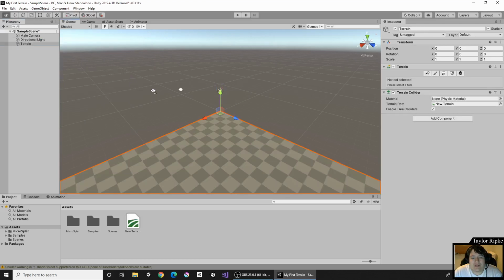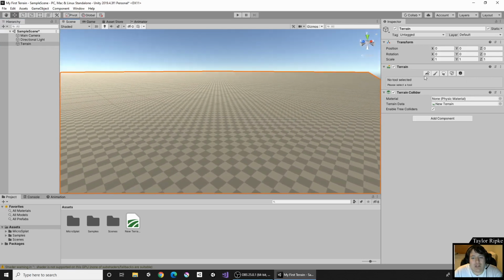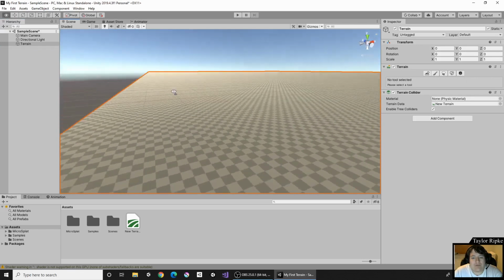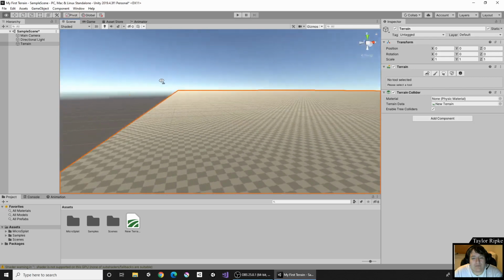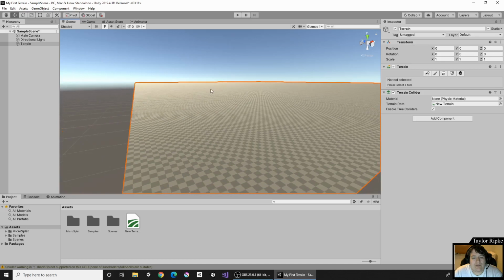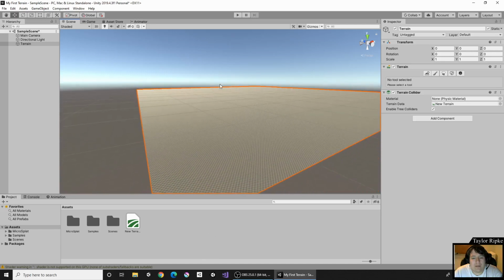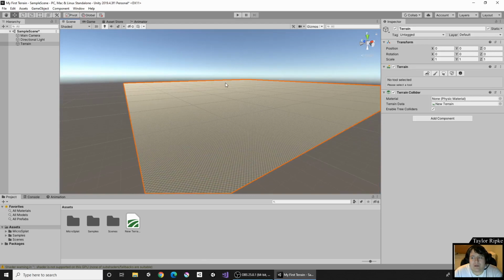Alright, so that is going to generate a giant checkerboard, and you can see by rotating around, holding down the right mouse button, that will allow you to pan your view around. Again, the right mouse button. We can see if we zoom out using the mouse wheel that this is a rather large terrain square. By default, I believe it's 1000 by 1000.